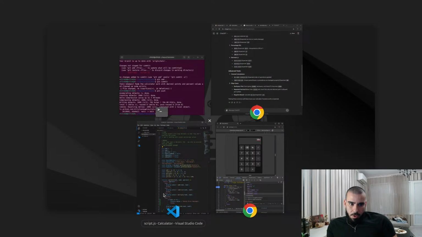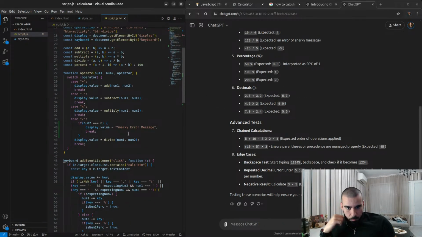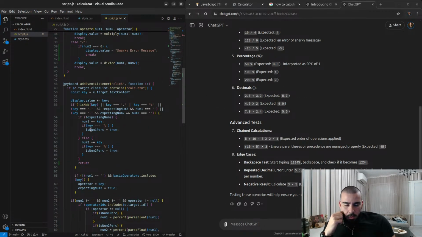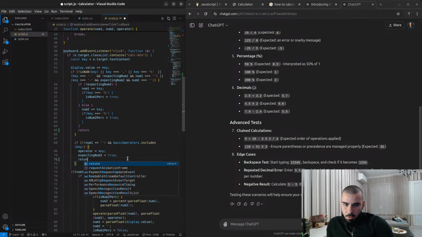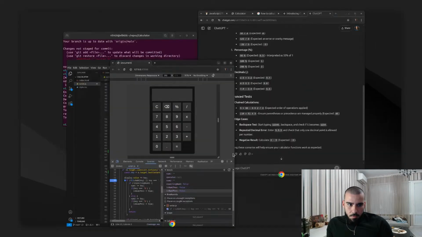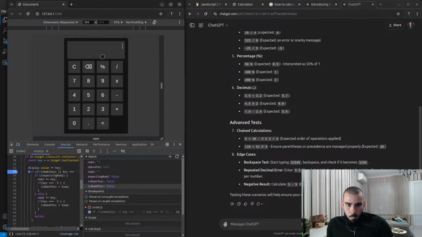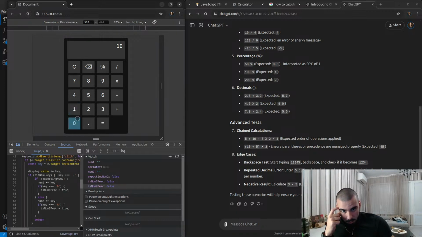So if we take a look at the code, if we add the return here, let me see if that works. Let me remove that because it's annoying. So 10 plus 5 times 3.